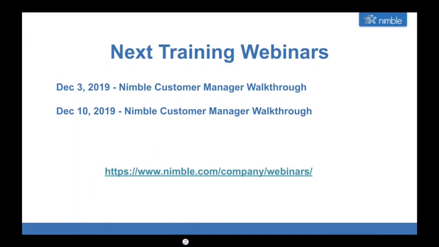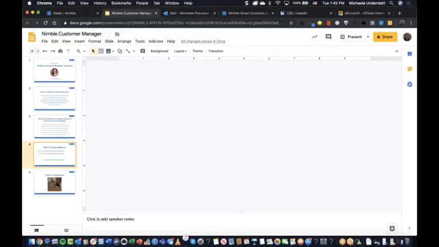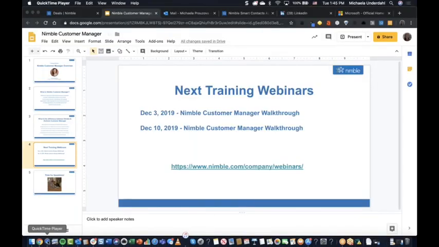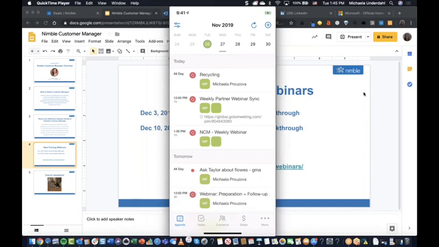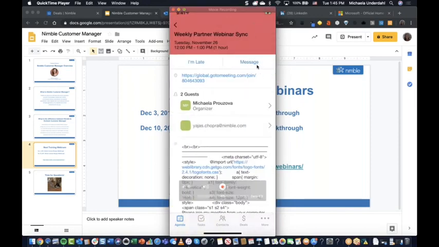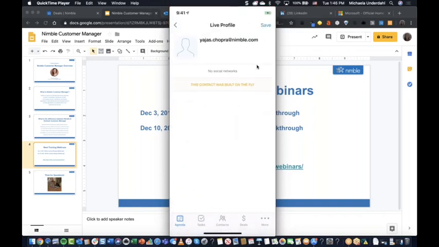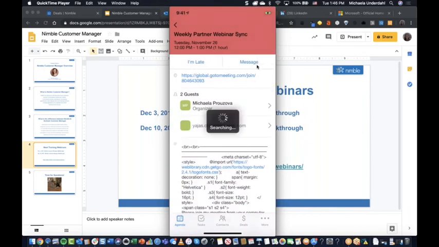And since I was just talking about the mobile application, I just realized I forgot to cover it. So hopefully you can see it on my screen. I am using an iPhone, but we also have an Android app, and the features are the same. When you open it up, you'll see the agenda. So you'll be able to quickly preview what is on your calendar. You can also preview the profile for the person that you are meeting with.